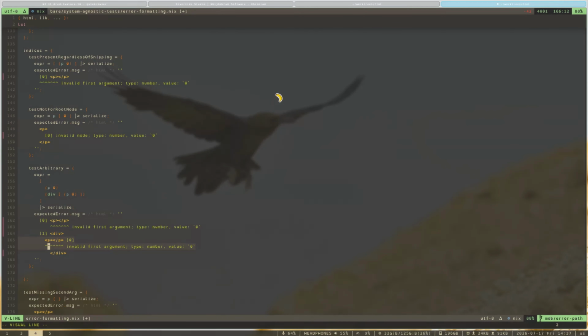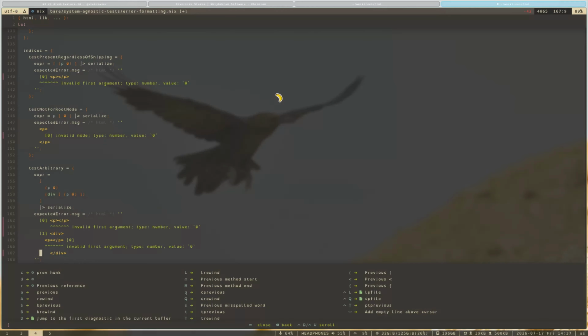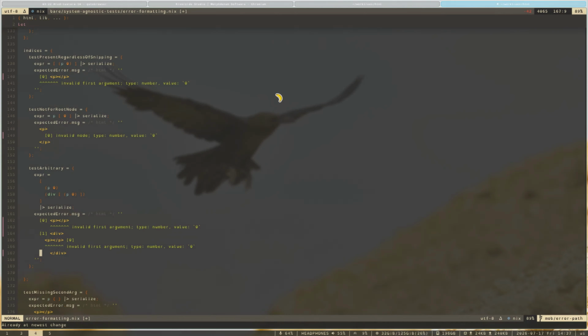Well, yeah, maybe moving that as well to the right. I mean, the closing tag could have the index as well. Yeah, true. Then practically this looks less indented than this.